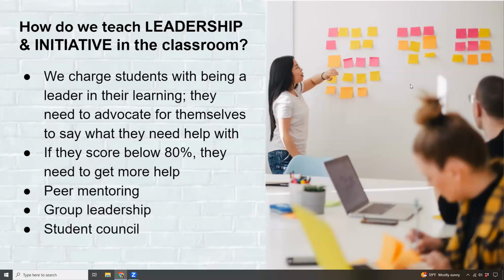So now we have some suggestions of what it might look like to teach these leadership initiatives in the classroom, or I think, make opportunities for teachable moments. Some of these are things like reminding the students oftentimes that they're an advocate in their own learning. They're the leader of their goals and their dreams, and they drive that ship, so to speak. And there's a lot of research behind the idea that adult students thrive when they have autonomy in their learning. So then you've got a one-two punch. You're teaching those leadership skills, but you're also able to advance their engagement in the classroom.